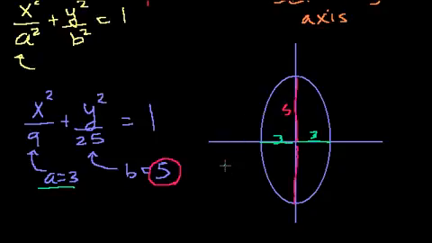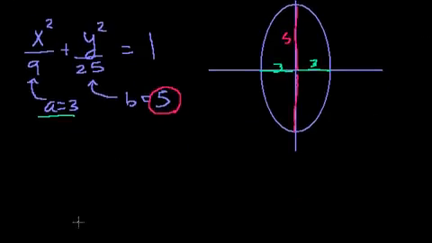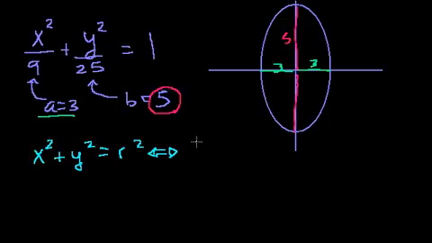And actually, just to hit the point home that the circle is a special case of an ellipse, we learned in the last video that the equation of a circle centered at the origin is x squared plus y squared is equal to r squared. So if we divide both sides by r squared, with a little algebraic manipulation, we get x squared over r squared plus y squared over r squared is equal to 1. Now in this case, your a is r, and so is your b.